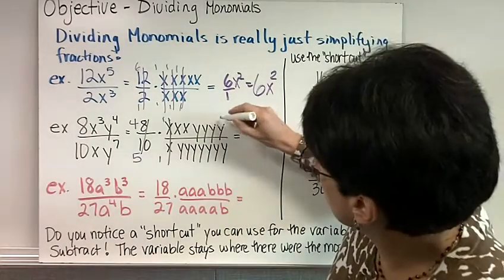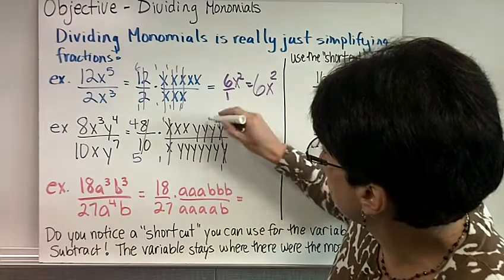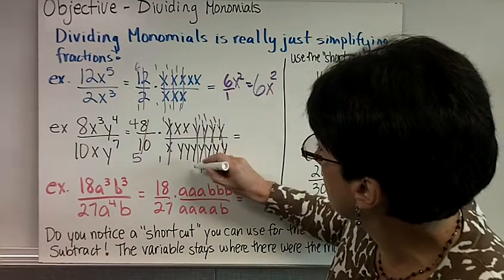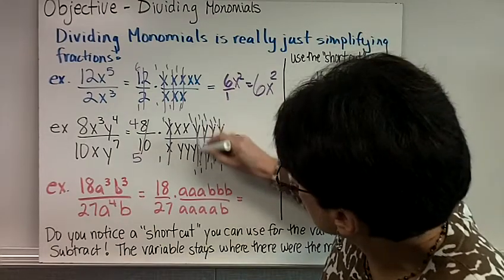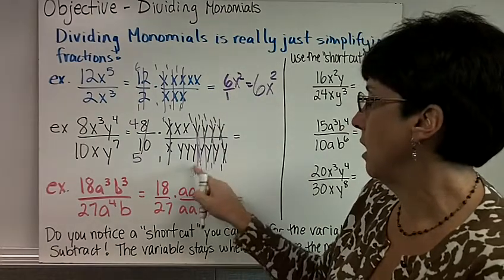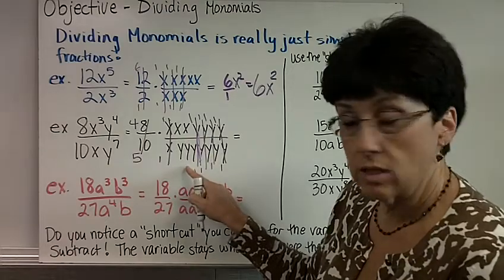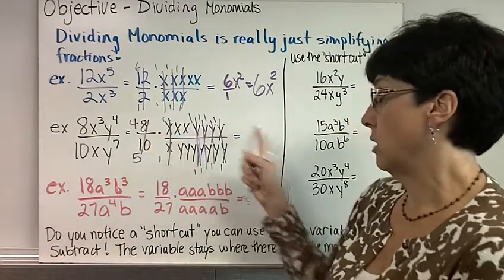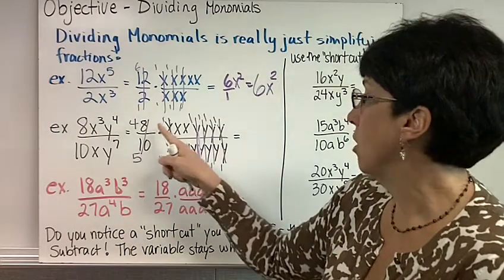So I just have 4 y's, so I'm going to come from this side. 1, 2, 3, 4, that was really this one. Okay, and I don't have any other y's in the numerator to cancel out with these y's. So I'm done. So let's go across and say what our numerator is and what our denominator is.